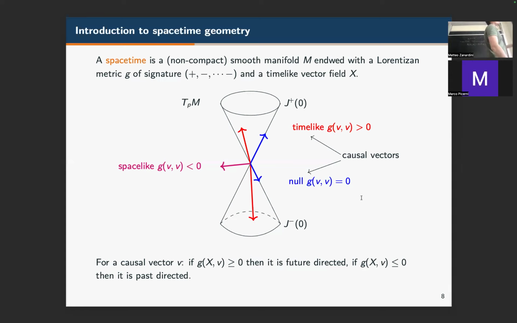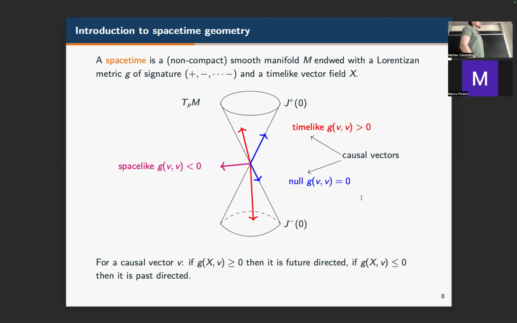Okay, what does it mean, time-like vector field? It means that you have a vector field that at each point returns a time-like vector. Okay, so this red kind of vector. Notice, moreover, that a time-like vector field on a space-time is never zero, so it's non-vanishing, because the zero vector is not time-like. So implicitly you ask for a space-time to have non-vanishing vector fields. So you can see that you have some constraints on the topology.